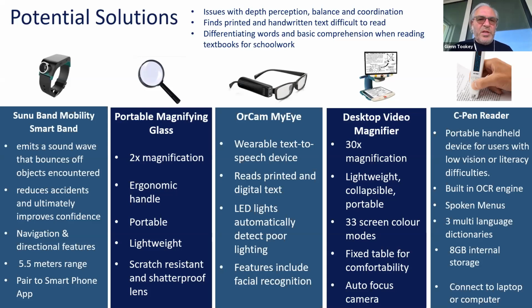So we want you to look at the different candidates we've had. They could all work to some degree with a youngster with nystagmus. We'd like you to pop your thoughts into the chat box. Go in and type what sort of devices you think might work with maybe your own young people. And we think some work slightly better than others. And we'll get to the other end and we'll discuss them and move on. So anybody any thoughts? You've got a chat box at the bottom of your screen.